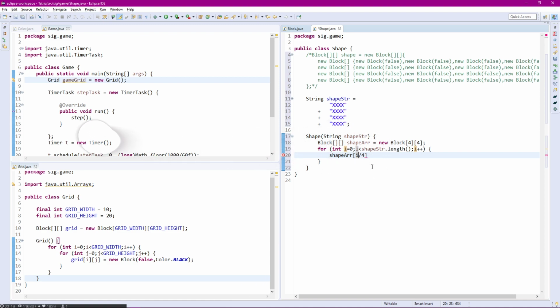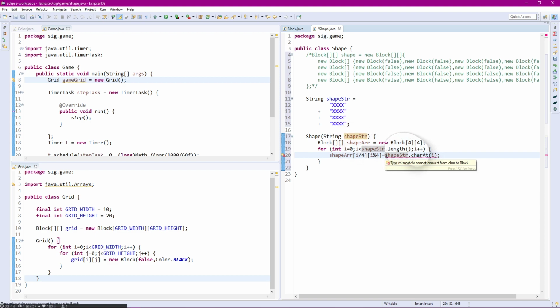Once it gets to 4 divided by 4, it'll start on the next row, which is the 5th element in the shape array. Here, we're actually going to use modulus, because for every 4, we're going back to 0. So 0, 1, 2, 3, 0, 1, 2, 3, 0, 1, 2, 3, repeating over and over to store all these items. Finally, we're going to get the shape string character at that index. And that's going to be stored inside of here.